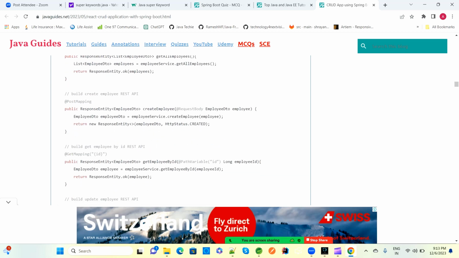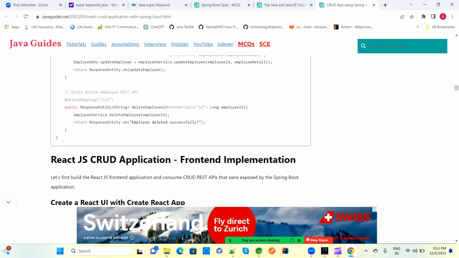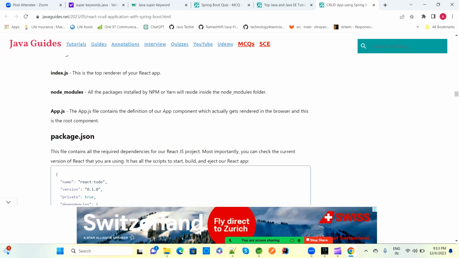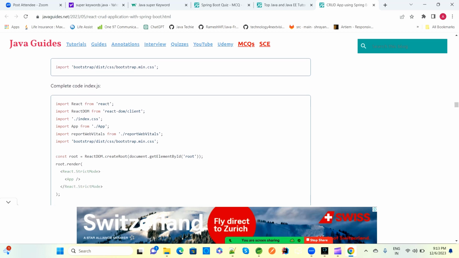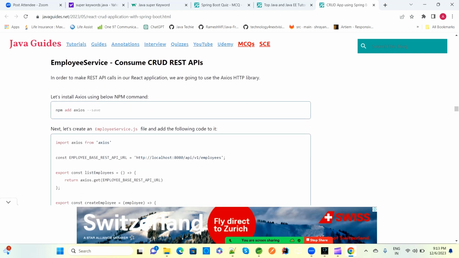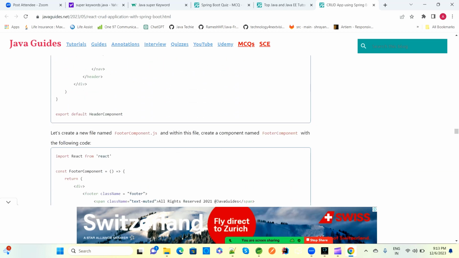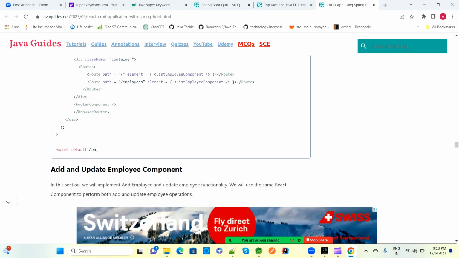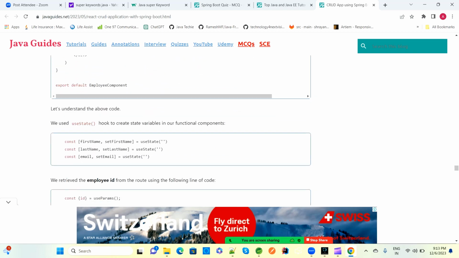If you want to go through this program, it is based on Spring Boot. So you should also know about Spring Boot, React JS and database, then only you will be able to run this application. Here they have created all the steps of how we create the application in real time, how we can run this application, what testing will be performed, how we can test it, and once you test the application, what output will happen.